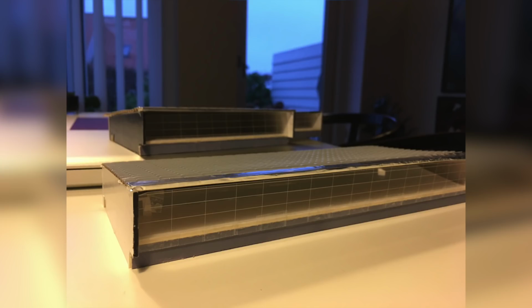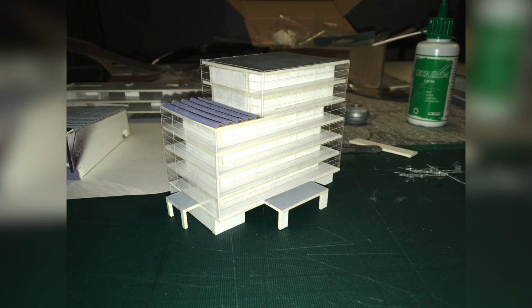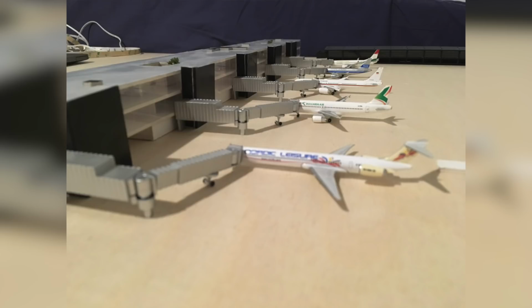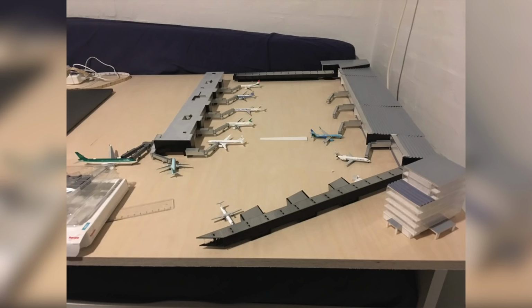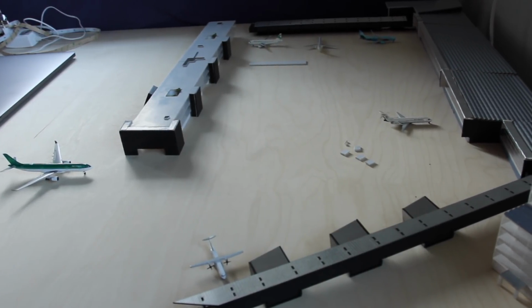Also, it's an airport with a decent size. There is some international traffic, not too much, although I think in this airport I will do more international traffic than in real life. But I try to keep at least the North American traffic as realistic as possible, trying to do routes as they are happening in real life from Philadelphia Airport. So trying to keep the whole scenario realistic, but of course with a grain of fantasy and compromise. Well, we'll have to be there. But I hope you will enjoy this new airport that I'm making.